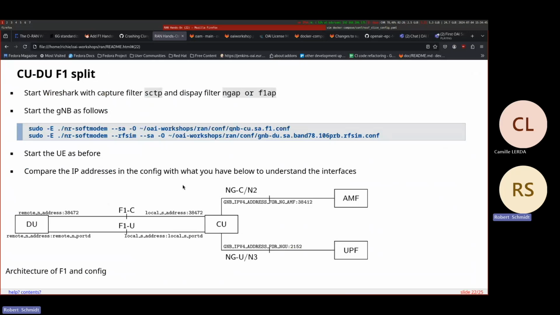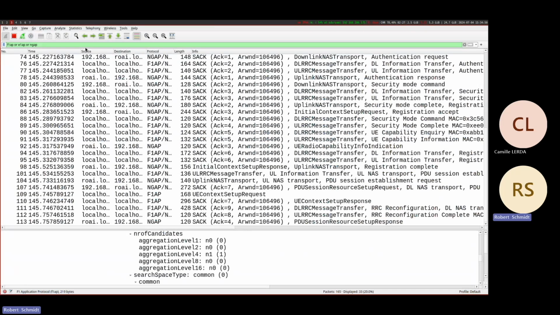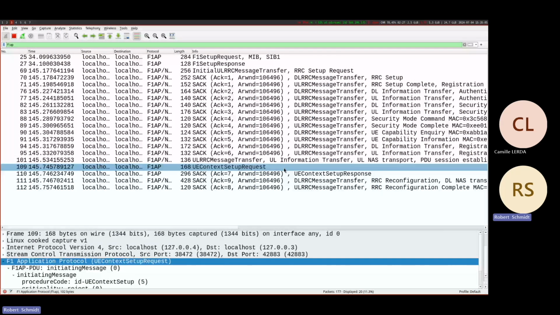If you look here at the messages, they are all relatively high level. In the beginning, there is a lot of back and forth where the CU and the DU just forward information between the AMF and the UE. At the end, the CU tells the DU to now create the UE context with the DLB, but there's no real limitation. If this takes 3 milliseconds longer or 10, no big deal. So for F1, there is no synchronization requirement.